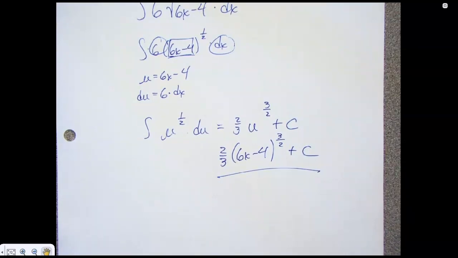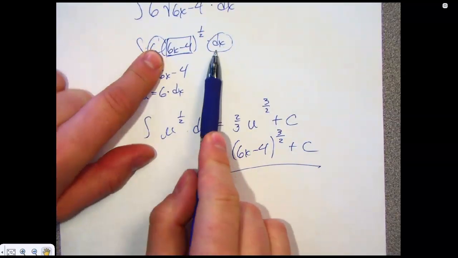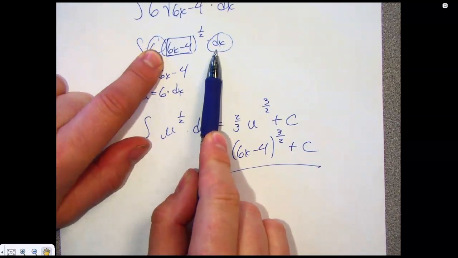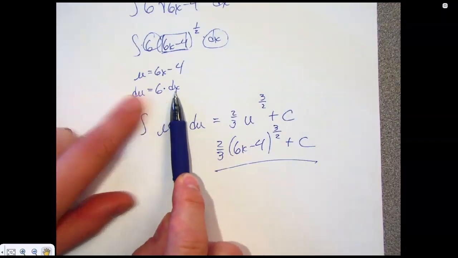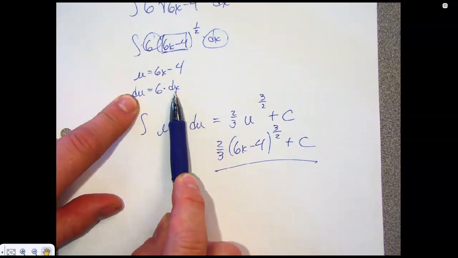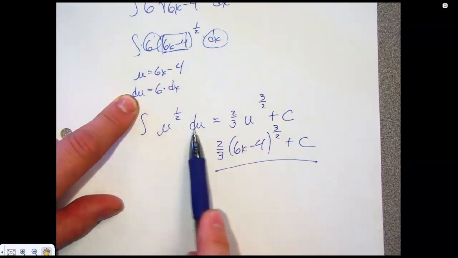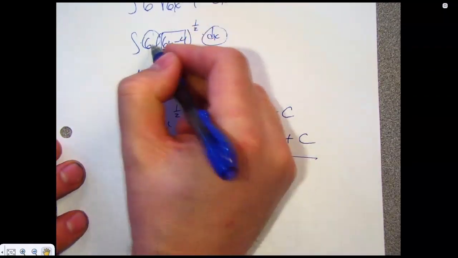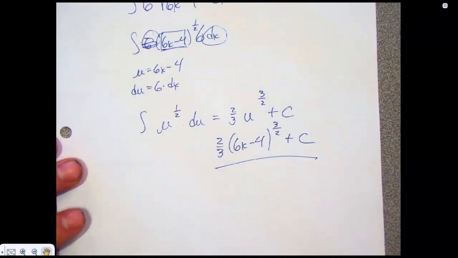I got something different. So, 6, what is the 6? So the 6 dx together has the value of du. So I just replace them both with du. So like in the previous process, it was written right next to it, so it's easier to see, but it's the same idea. Other questions?